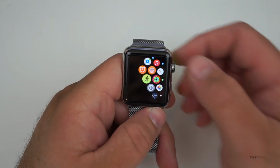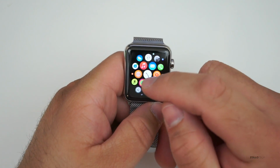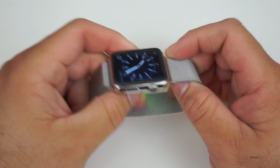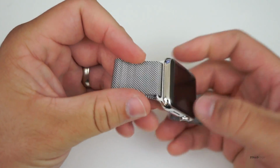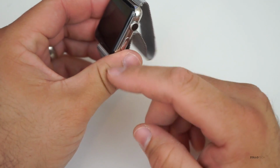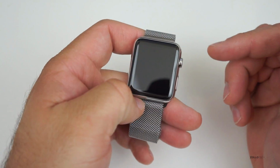So right now, I think it's very much a 1.0 product. It's unfortunately something that's just an accessory to your watch. It's not a must-have at this point, and I must say I was pretty disappointed with it. It's not something that I can recommend at all. For the price, go buy yourself a brand new iPhone, iPad, and wait for the next generation or some software updates. But let me know if you've got one, if you've used it, what you think of it.